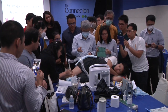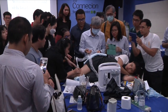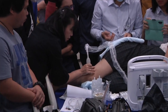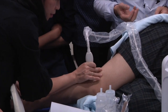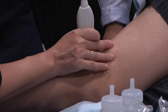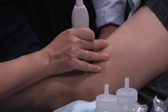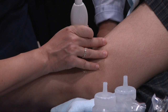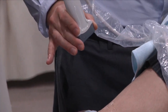That's LCL. Move upwards. Then move backwards. Good, good. Good. Find the fibula head now. Otherwise, we are the popliteal fibula ligament.